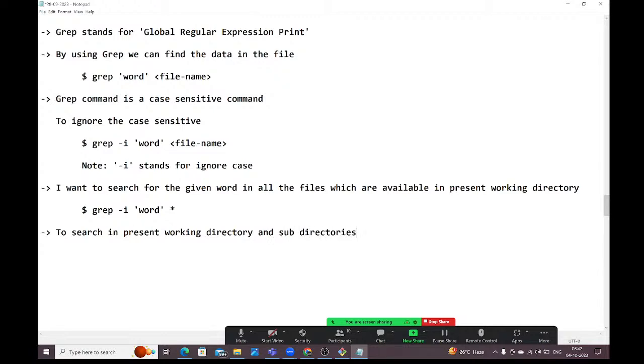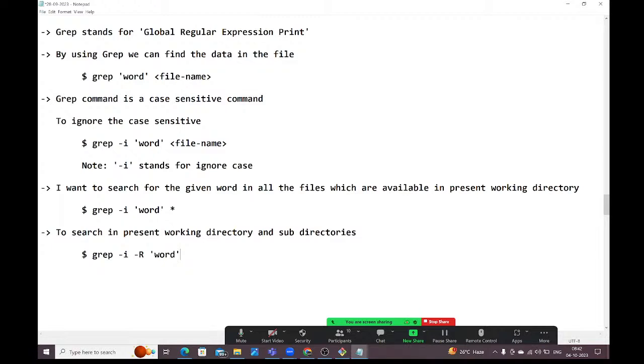Then which command do we need to use? Here we use the grep command, -i, -r, and the word, guys. What does R stand for? R stands for recursive. I want to search for the given word in directories and subdirectories.